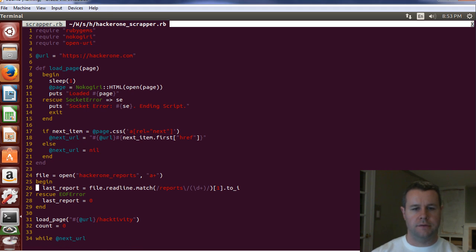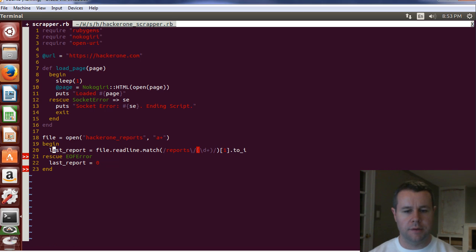Go ahead and copy this guy. So what I'm saying is grab the file that we just opened, read the first line, and then on that first line with regex, match something that is reports slash, I have to escape the slash, and then a digit and any number of digits, I don't care because we never know how long these reports are going to get.